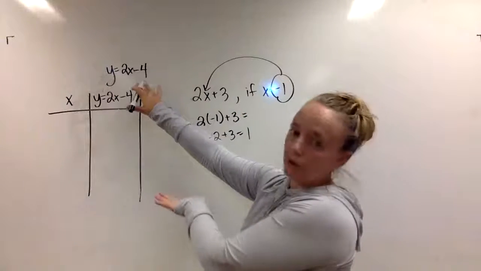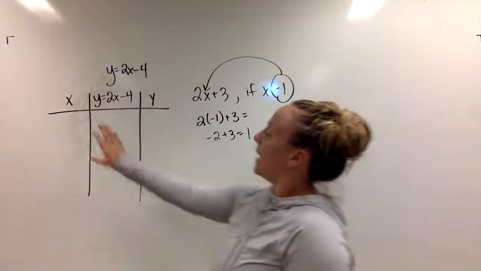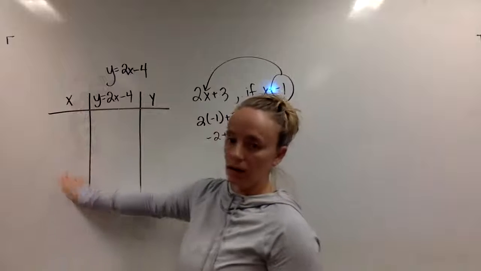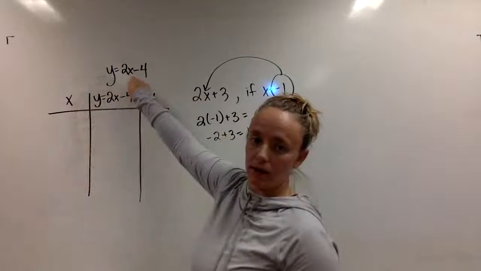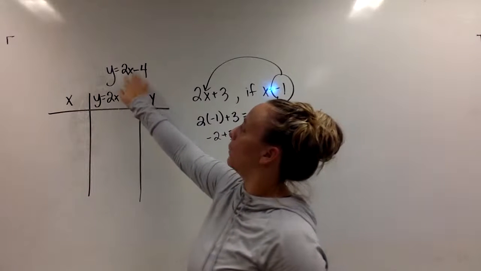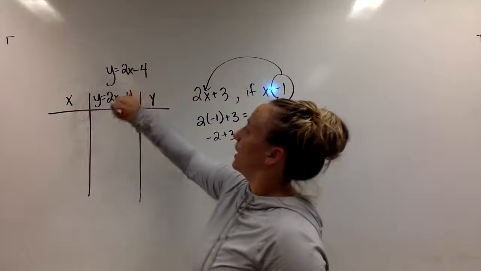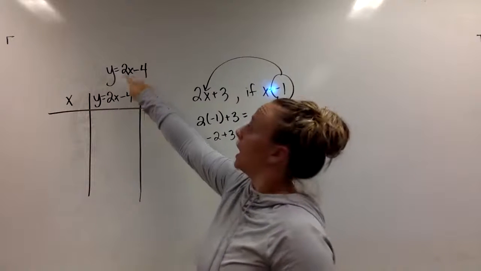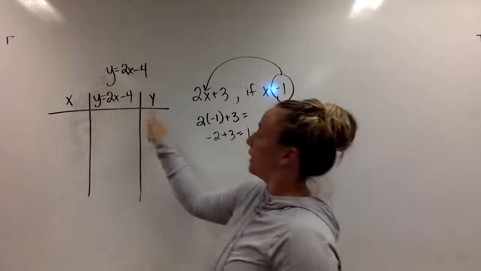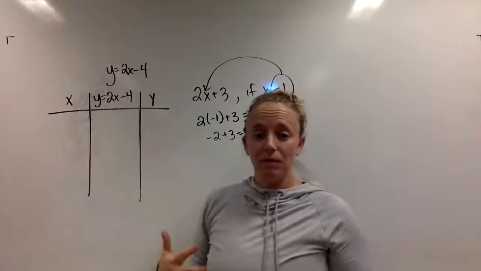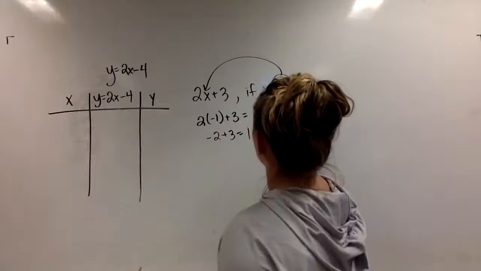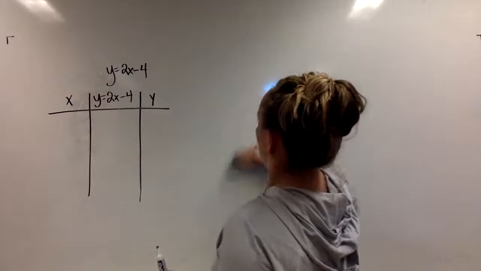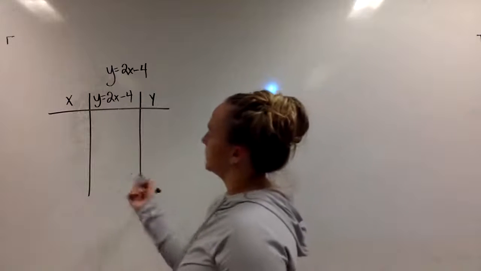Now we have a two-variable equation, meaning I have to put numbers in for my input into this equation, and I will evaluate this. And after I evaluate this with my new input, I will come up with an output that I then put here, which then gives me a coordinate pair. So let's look at what that actually means, and then let's try to graph these things.